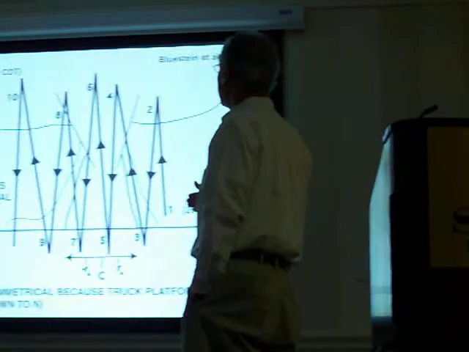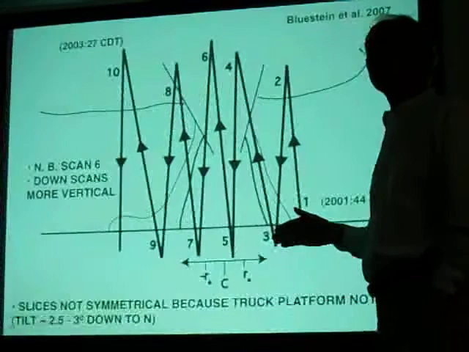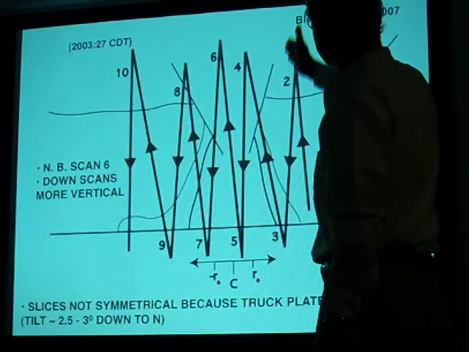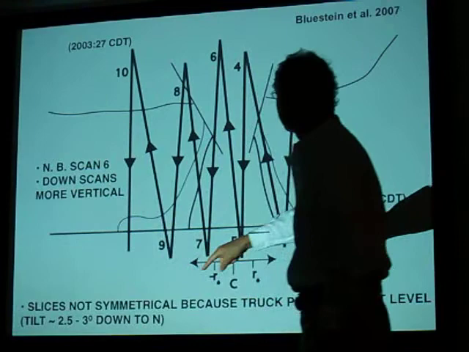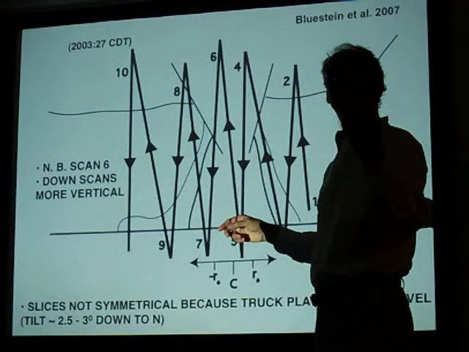The W band radar. We took the W band radar and tried to answer the question, what does the wind field look like inside the whole volume of the tornado? So what you do is you scan up and down, you take RHIs, and let the tornado move across from left to right. So scan 1 over to scan 10. And I'm going to focus your attention on scan 6.